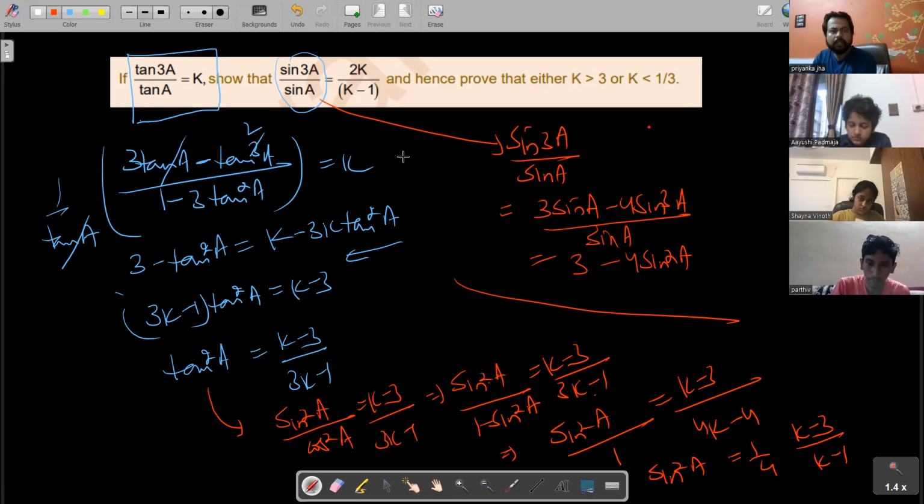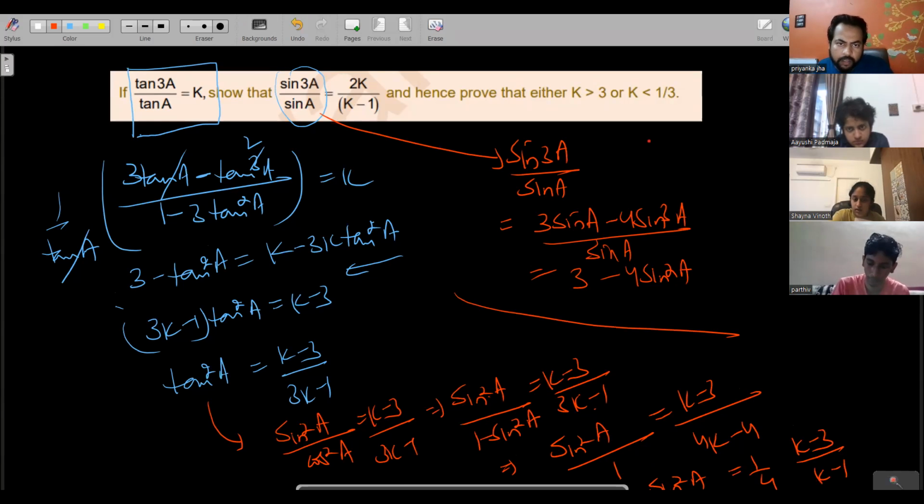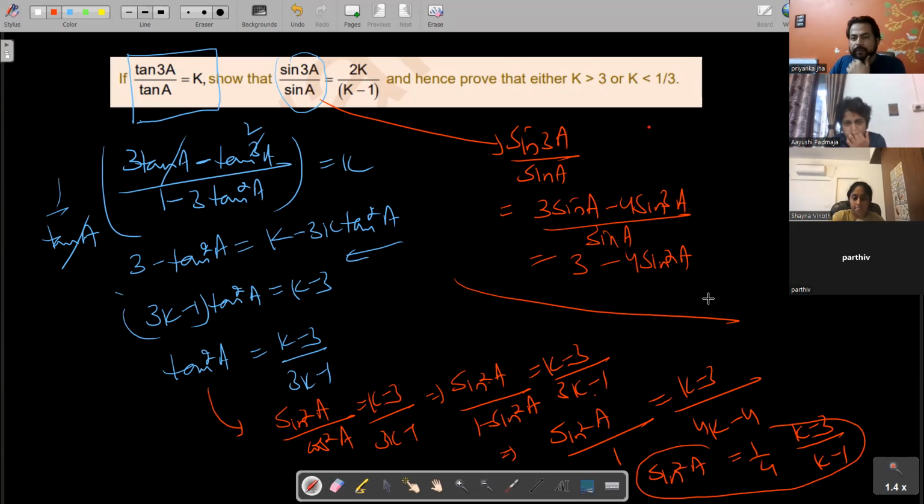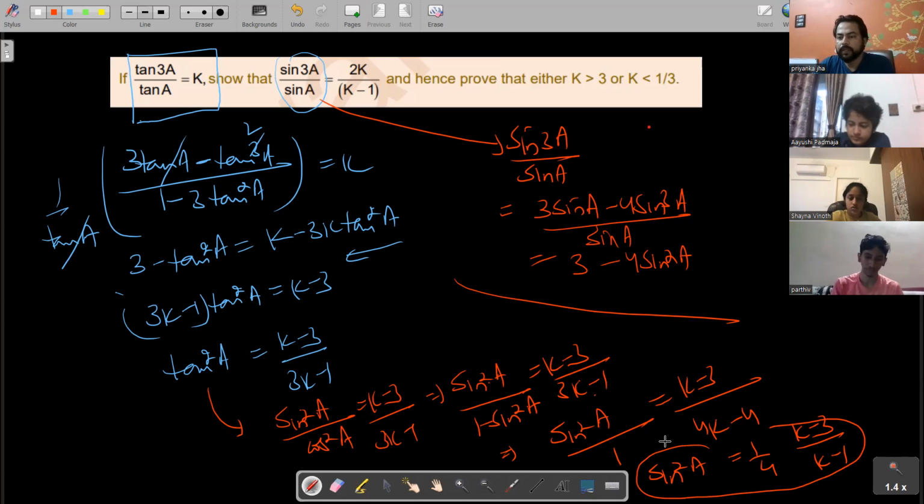There is some mistake. Check where it is. Tan 3a is 3 tan a minus tan cube a upon 1 minus 3 tan square a. This formula is right or not? So how did you get sine square a by 1? Where? In the red, after the long equation. Oh, okay. Wait. I have to put this value here, because we have to find this value. I thought I had to find sine square a only. Note it down. Did you understand what I did? So how did you get sine square a by 1?